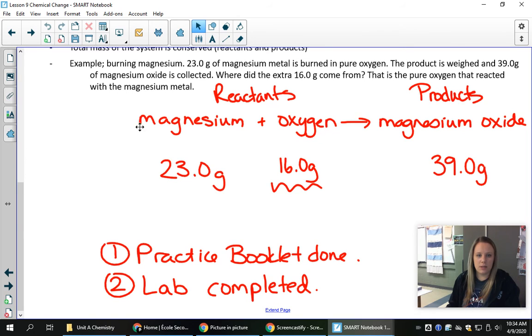So this here is kind of a precursor to what the next lesson is. In the next lesson, I'm going to teach you how to write these equations in chemistry, where we have our reactants on one side and our products on the other. And what this means is that a chemical reaction has taken place. So a new substance was formed from the original reactants.